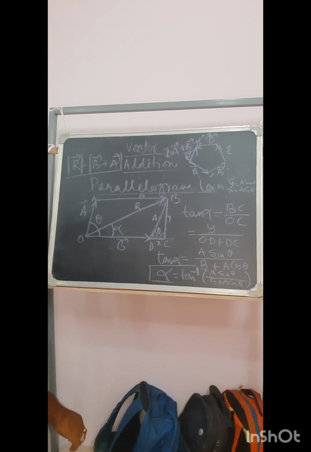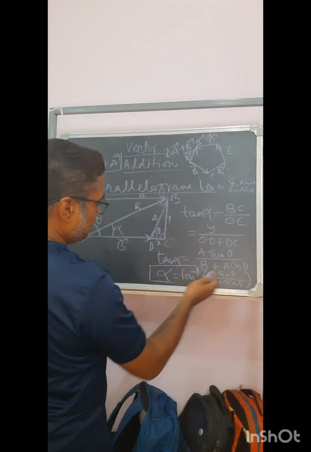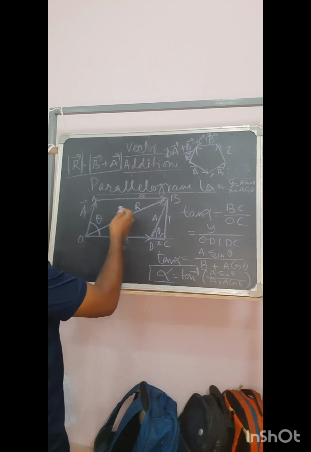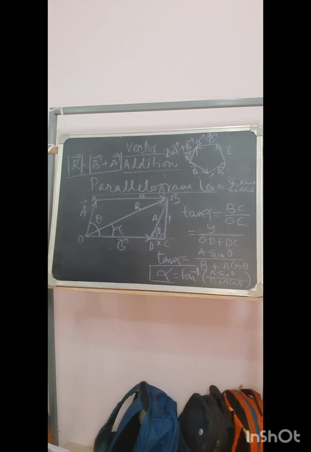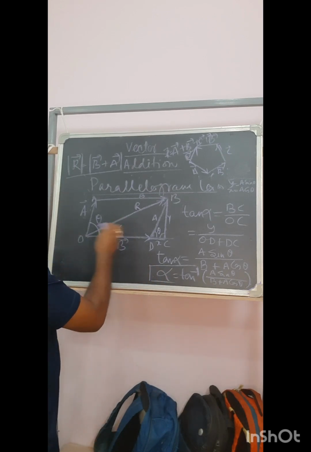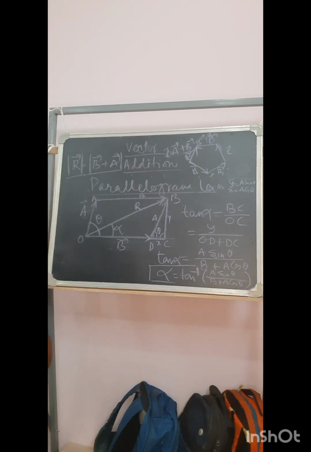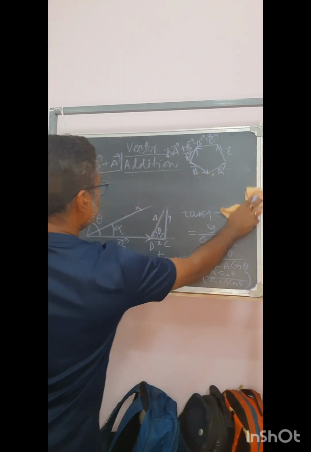Okay, so this is the parallelogram, the derivation of the magnitude and the direction of the resultant vector with the base vector of any of these vectors. Means if we assume this is alpha, then accordingly the alpha will be calculated. Okay, so this is the end of the parallelogram vector addition laws.